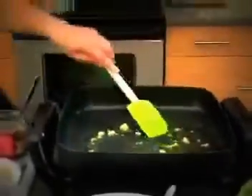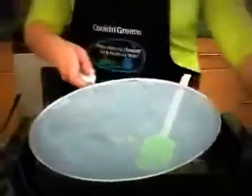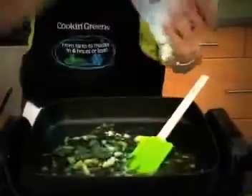Turn it down a little bit because since it is frozen it tends to splatter. If you have one of those splatter guards you might want to use one at this point, or just turn it down. Next, you go from freezer to recipe — simply cut the bag and pour as much as you want to cook. Because of the amount of olive oil we put in, we'll use half a bag or 250 grams of the designer's mix.